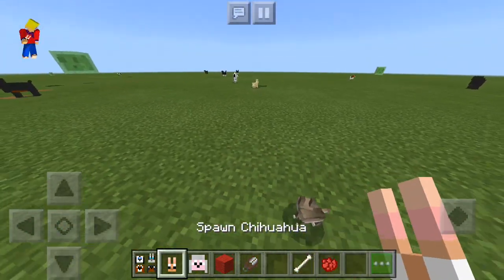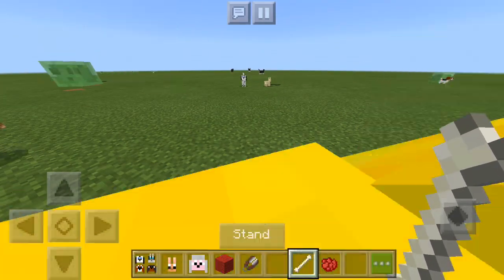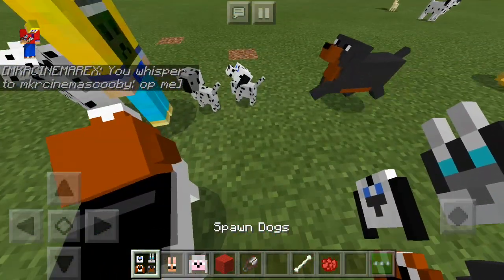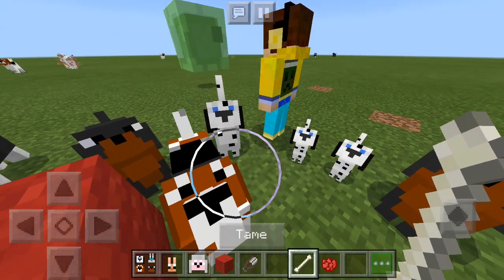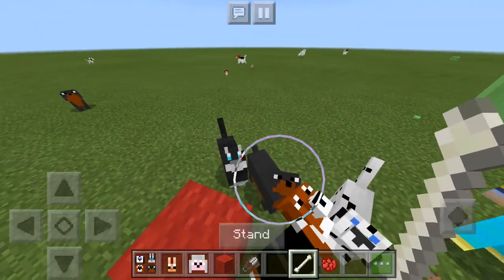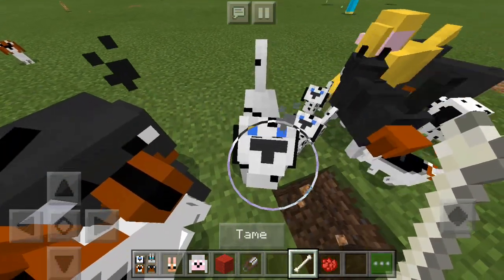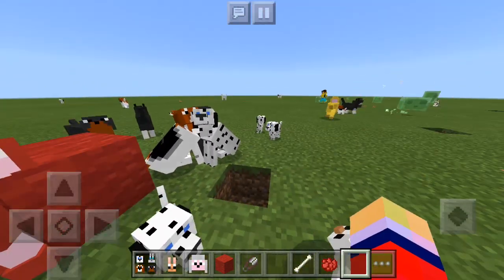And of course, you can tame every dog. So let's tame this chihuahua, and you can make him sit, you can make him stand, you can make him move around, you can make him kill your best friend. So yeah, you can also tame these dogs. So let's quickly check out the long dog with the long ears. Hello, Mr. Dog. Oh, hello, dog. You can also get some bones over there. How about you, Mr. Dog? And you can just go around and tame every single dog.